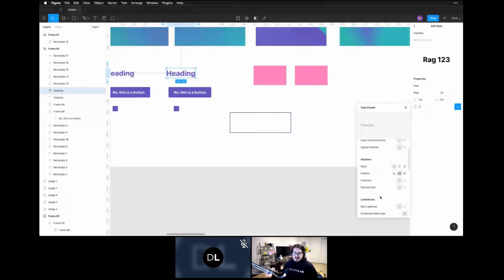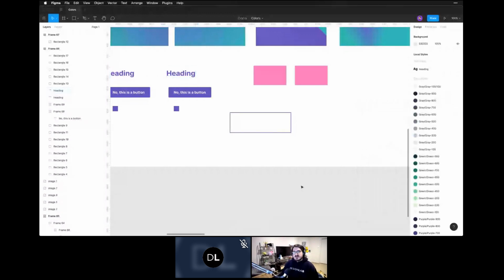And again, I'll be doing a whole episode on just typography and using the text tool and all that kind of stuff in a later episode. But yeah, so that's styles in a nutshell for colors. Of course, there's text styles, there's effect styles, and again, I'll go over those later on. But those are all really great ways of keeping your document nice and clean.